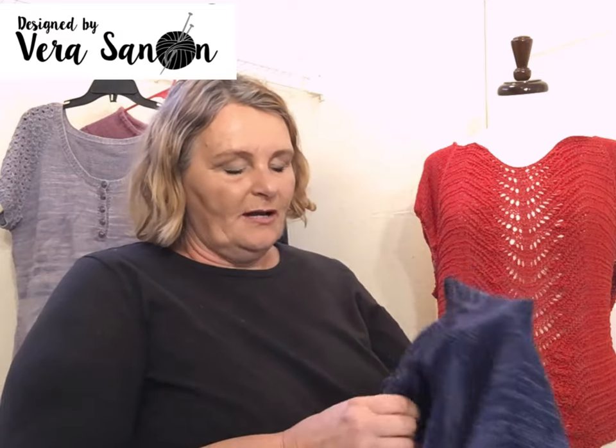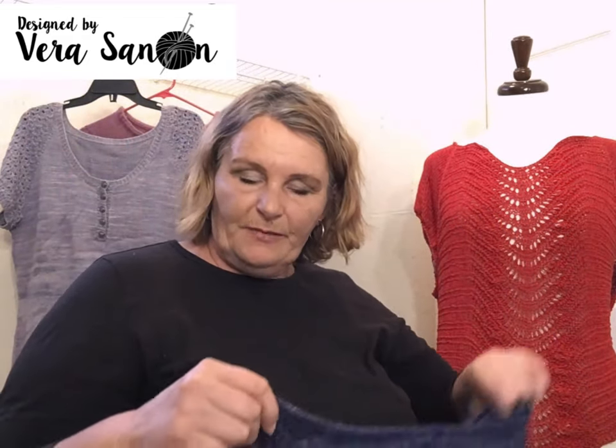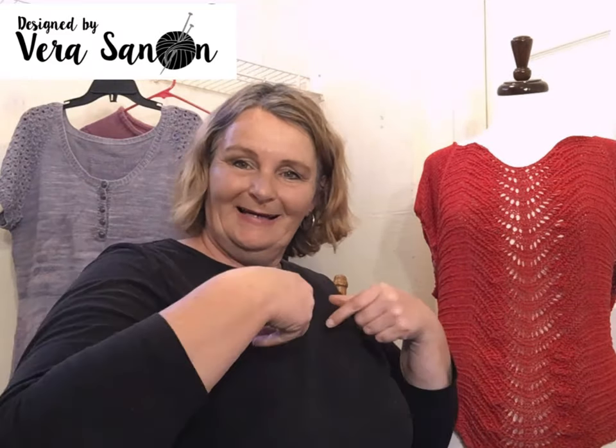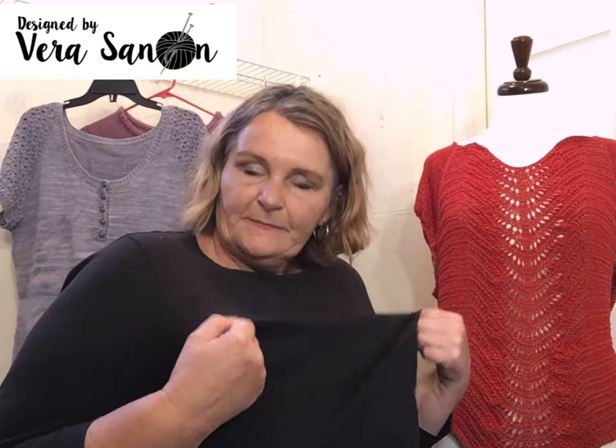A lot of people are like, oh no, my raglan line is too short. No, it's not too short. It will make it a snug fit here, where you're not having all this puffiness. If you're very flat-chested, it's not that big of a deal to go way down. But if you have any sort of what I call boobalage, it will create a lot of creases here. And then it doesn't make for a good fitting garment.